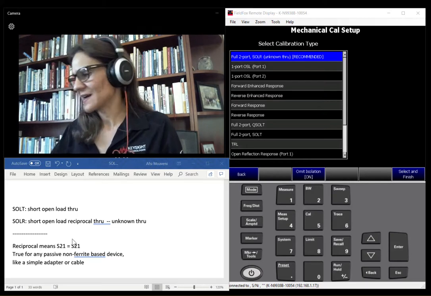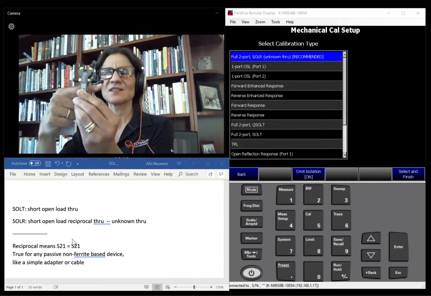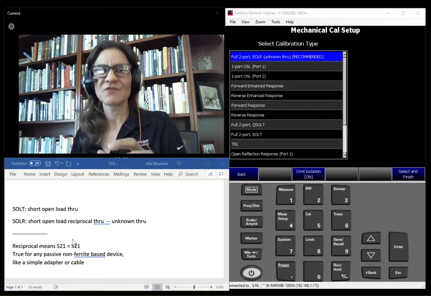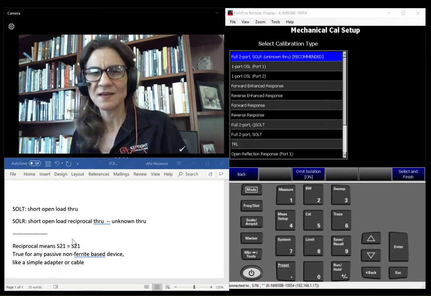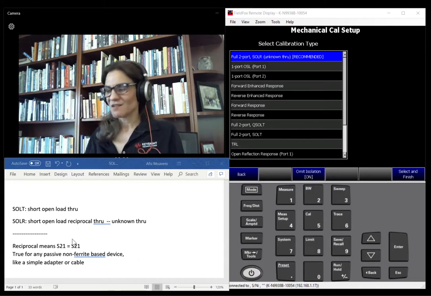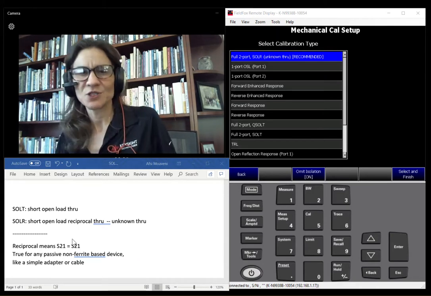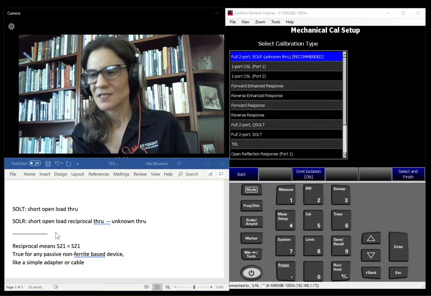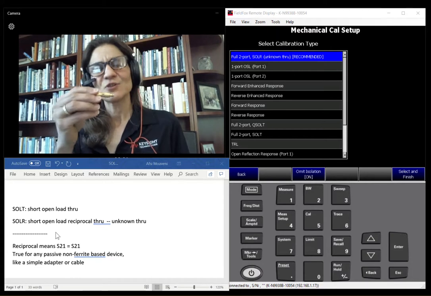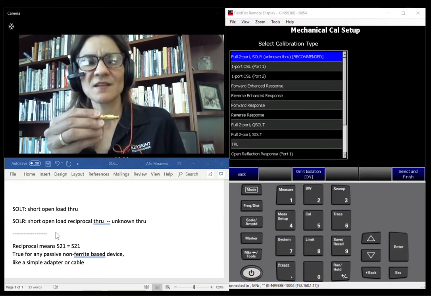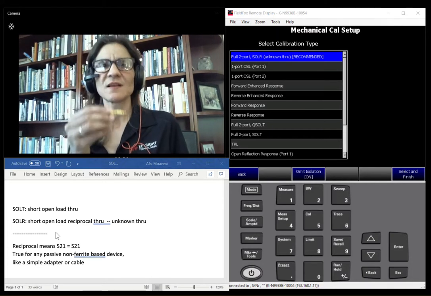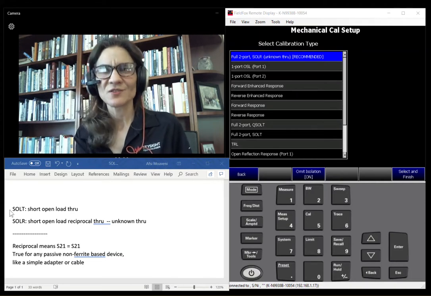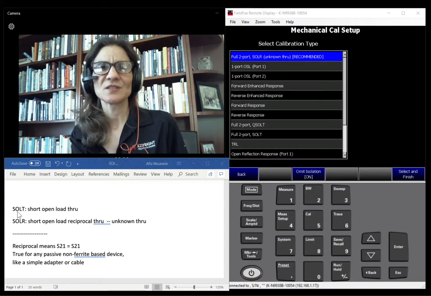This is an example of a cal kit with a defined thru. You can see it has a thru in there. And some cal kit boxes have a nice male-male or female-female adapter in there. But again, that's not de-embedding the full adapter. It's making some assumptions. This is where SOLR comes to the rescue and helps you out. SOLR says, just put in any adapter you have, as long as it's reciprocal, and I will de-embed it for you. It fully measures the S parameters and removes it from your measurement. So SOLR will give you better uncertainty in those cases than SOLT.